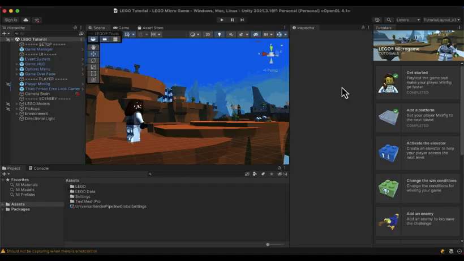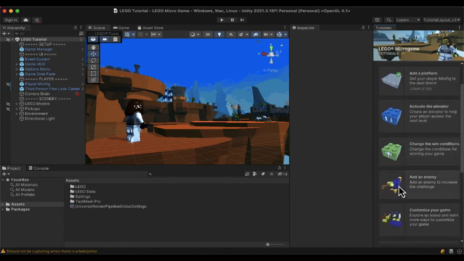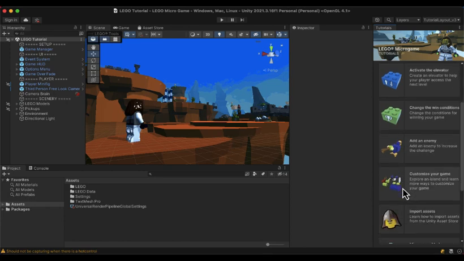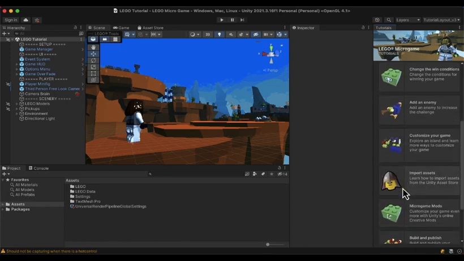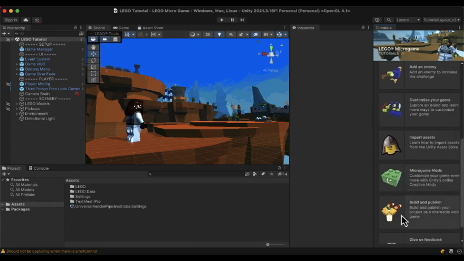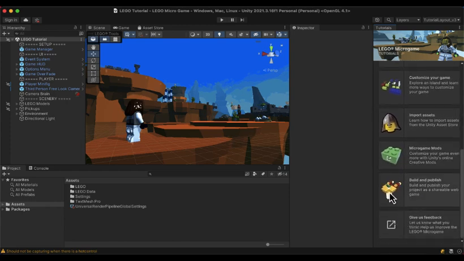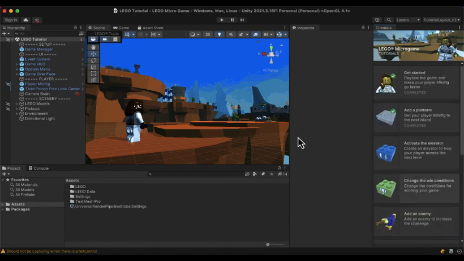And you can see over here on the right we have a list of Lego Microgame tutorials that we'll be walking through completing in this lesson. So there's a variety of things. They start out quite easy and then they do increase in their level of difficulty. And we'll walk you through a number of different mods and stuff for the game, customizing the game, the menu of the game, and adding different platforms and creating your level. So have some fun with this one and take lots of screenshots.